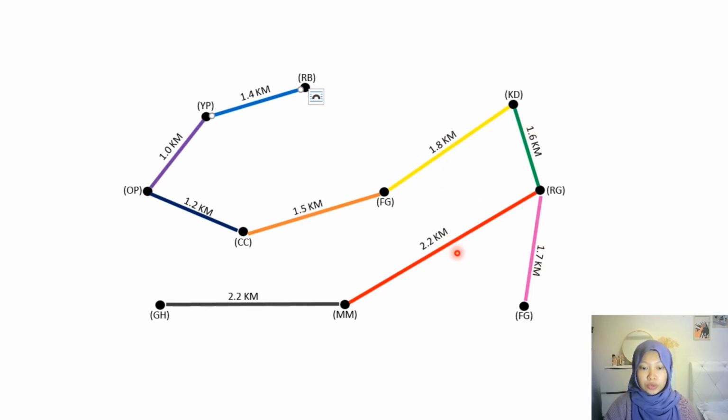So here the total number of edges is 9. To calculate the total of weight, I will pass to Hazim to continue this presentation. That's all from me. Thank you.